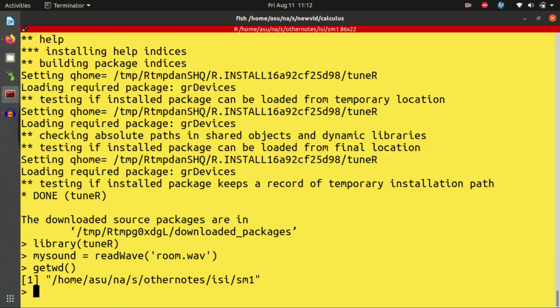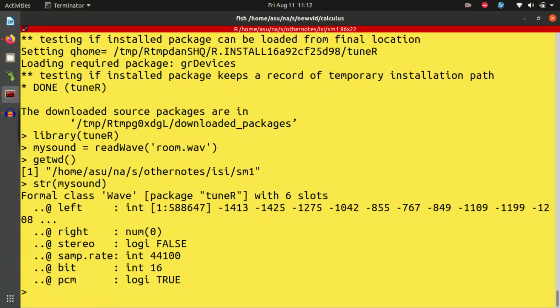Okay, now let's take a look at what is inside mySound. str, abbreviation of structure, will show you the structure of any R object. So in this case, I am going to see the structure of mySound, and it says that after some initial details, it says left and right.